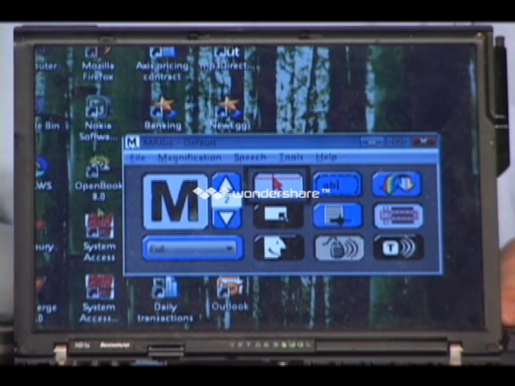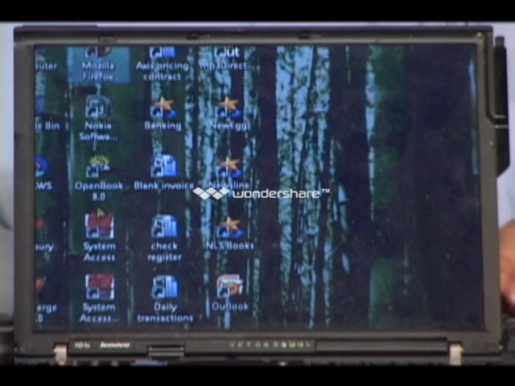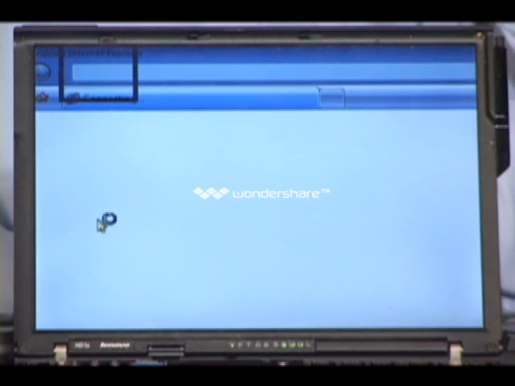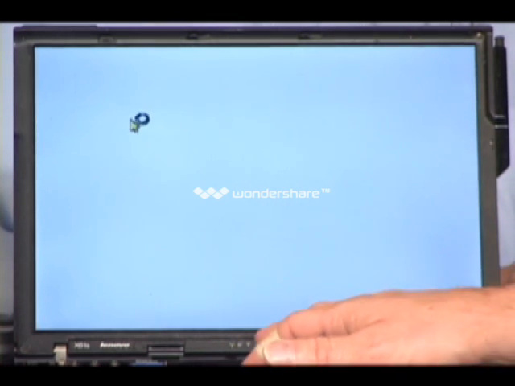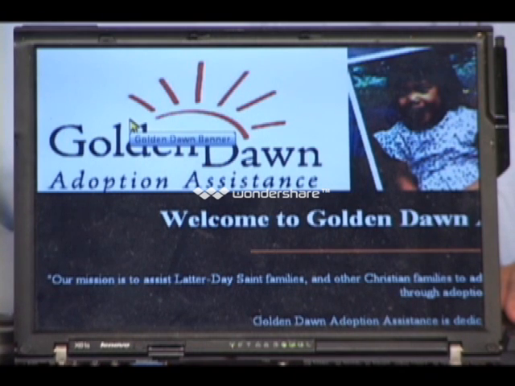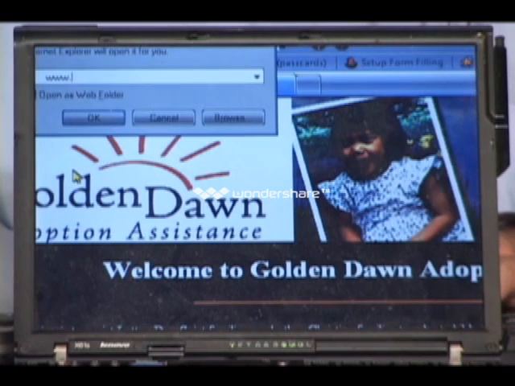I want to show you, though, a couple of things that make this product different than just magnifying with the computer screen. I'm going to go on the internet here, I hope. I think I can do this. I'm assuming I'm still connected. We'll find out. Okay, I'm going to go to USA Today.